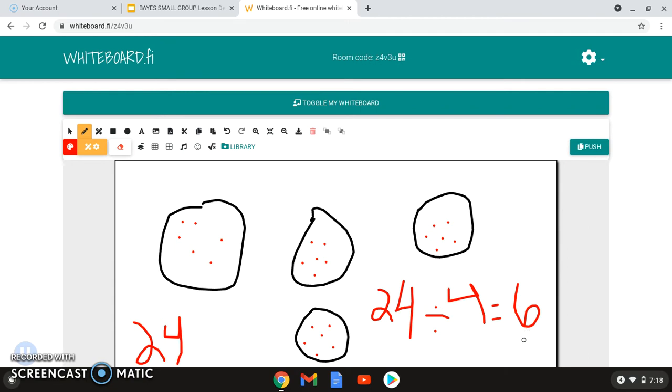Now remember, we learned those terms for addition, subtraction, and multiplication. The answers to each of those problems have a different name. So in division, the answer to a division problem is called the quotient. If a problem says, what is the quotient of, then you know you're going to divide. If it says, what is the product of, you know you're going to multiply. Those words are key to let you know what operation is going to be taking place.